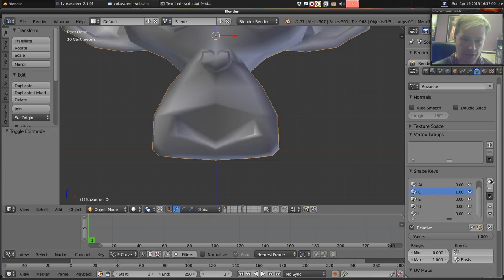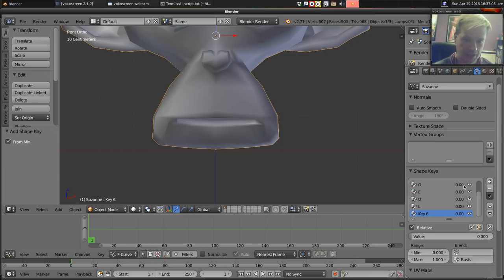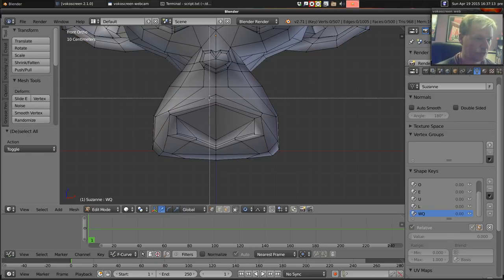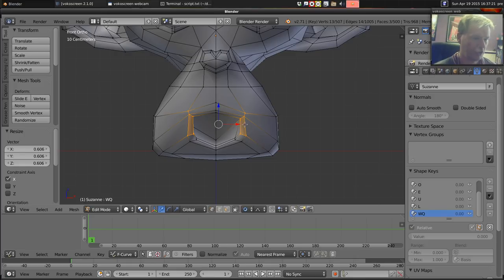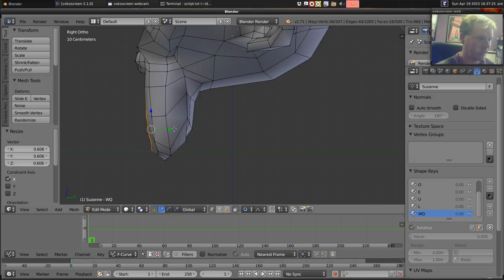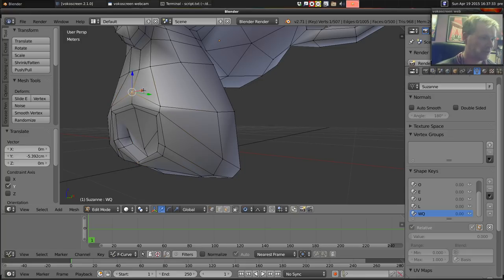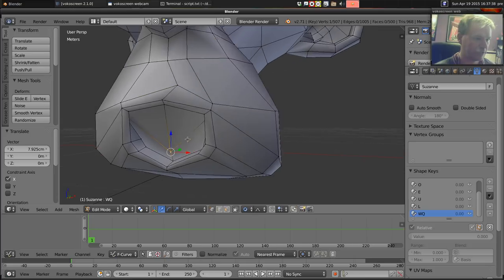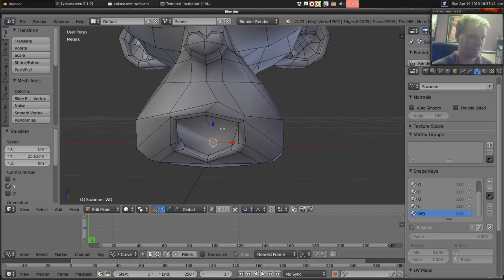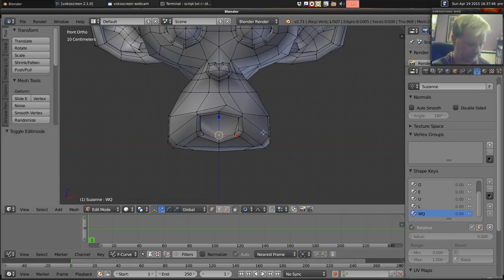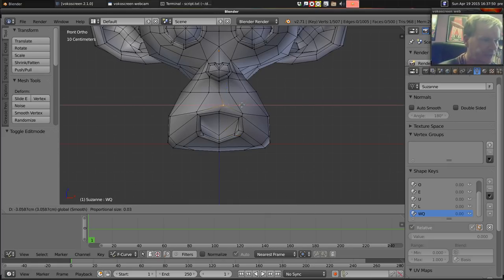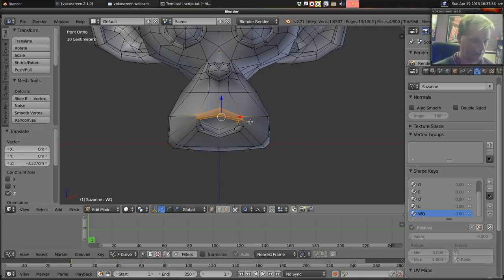Once again, duplicating O, we're going to move to WQ, a kissing sort of pose. And in order to get a kiss, we'll bring the lips in and bring them in from the sides too. And then bring the whole thing out a little bit too. Perhaps not that one. That can move back in. And that one definitely needs to go back in. There we go. Does that look like she's kissing? Not very much, but it will do. No, it won't. That needs to be straight out. This needs to be more shut. This needs to be more shut. There we go. That's more of a new sound.